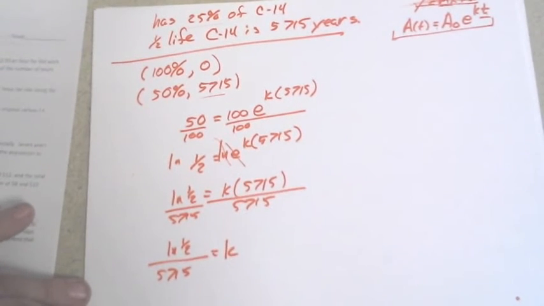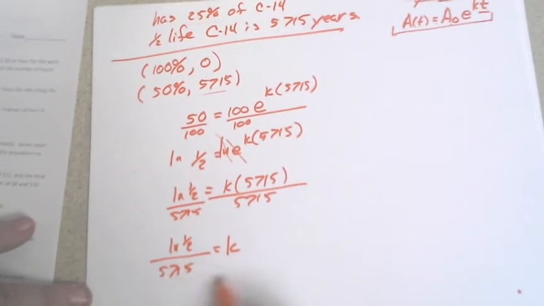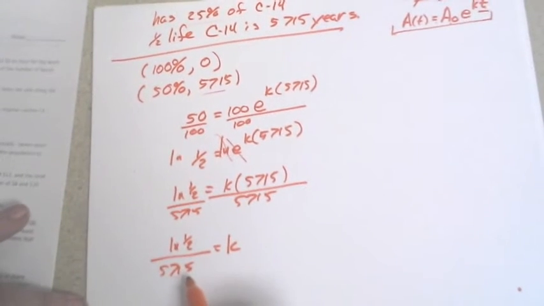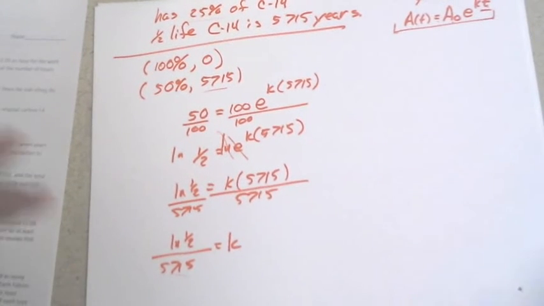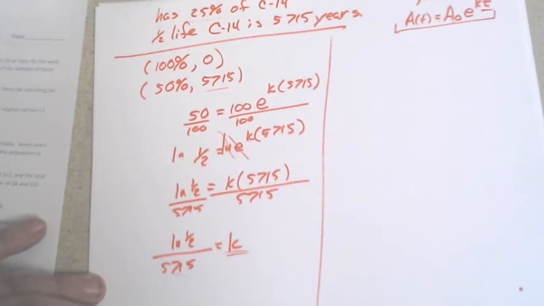Do be careful when you put this into your calculator. Your calculator will express it in scientific notation because it is like 0.0002 something, or 1, something. I don't remember exactly what it is. But be sure you're careful and you recognize that that is in scientific notation. This is a very small number. It's a very slow decay. Well, not for elementals, but anyway, that number will be given to you in scientific notation. Consider using the store function on your calculator to store it, just so you can use it more accurately.